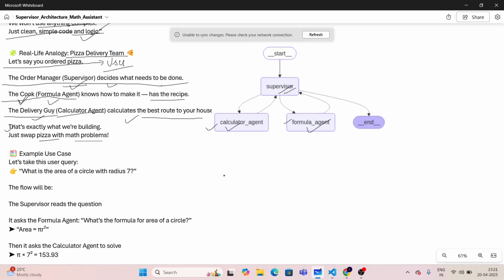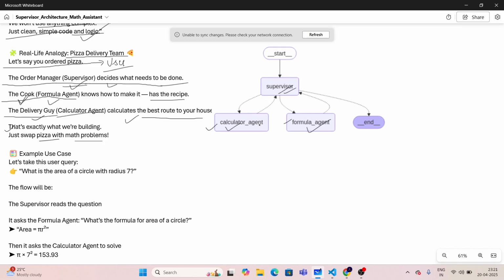For example, let's say the question is: what is the area of a circle with radius 7? Based on this question, the supervisor is going to decide which agent it can invoke.